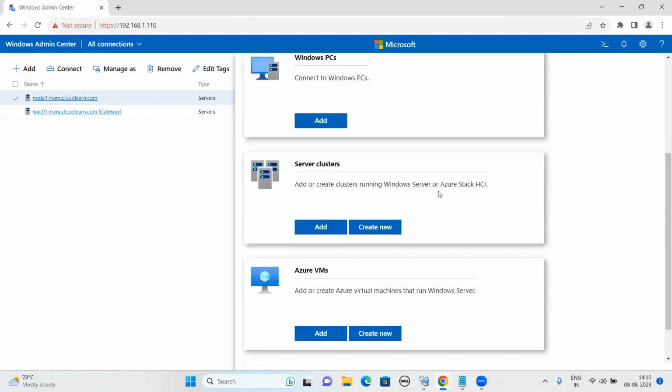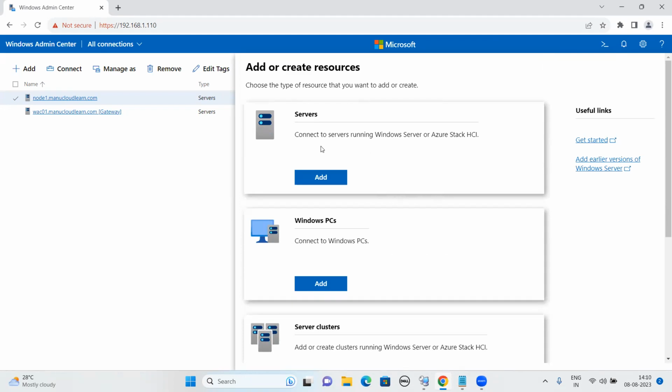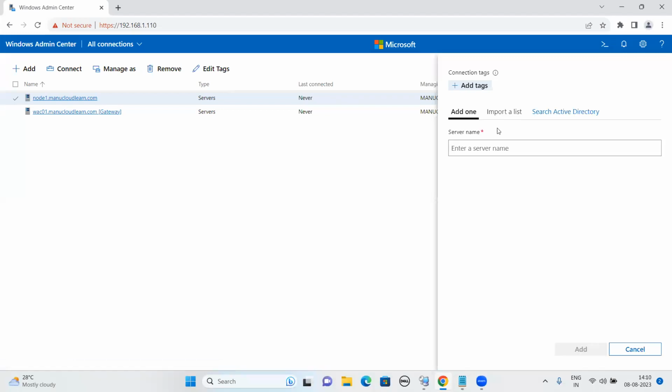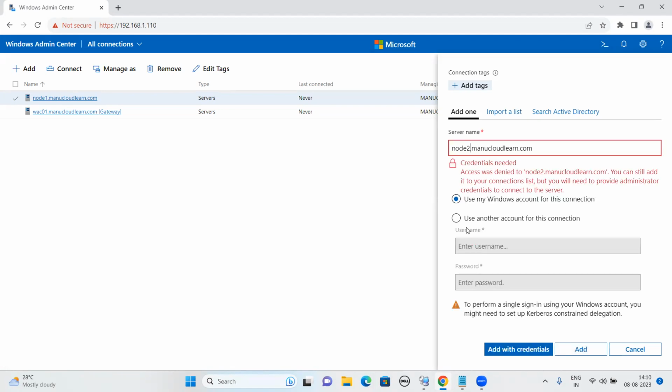Now in my case, I need to add one more server, right? Let me click on the add button here. It takes a while. Let me paste, and instead of node 1, let me make it node 2. It's searching over the network and asking for the credential, right?